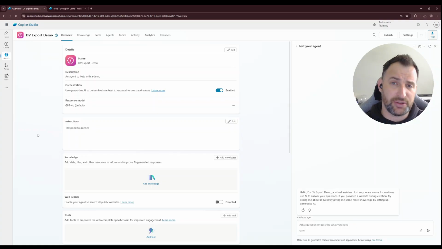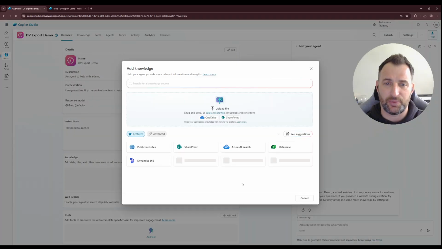Now, we're not going to go into too much detail around Dataverse tables and model-driven apps and those kind of things in this video, but we do want to look at the 4 ways we can work with the Dataverse and look at some gotchas, right? Because that's the important thing. We don't only want to talk about the stuff that works as the demo should. So, first things first, we're going to take a look at knowledge.